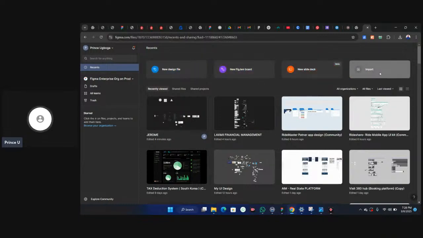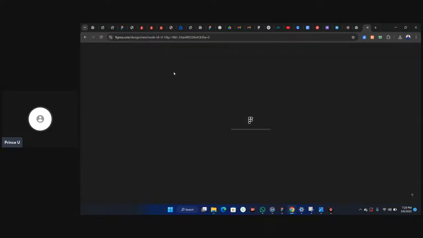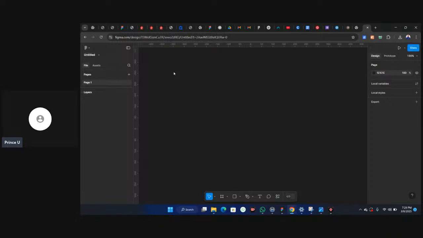I started from the beginning because my file was already open, so some of you might be confused about how we even got here. This is how we got here. When you click on new design file, you can now see it load. Then it opens like this. You'll find your tool panel, like I said. You'll find your layer, like I said. You'll find your control panel, like I also said, and your design canvas. You see that it's empty right now.